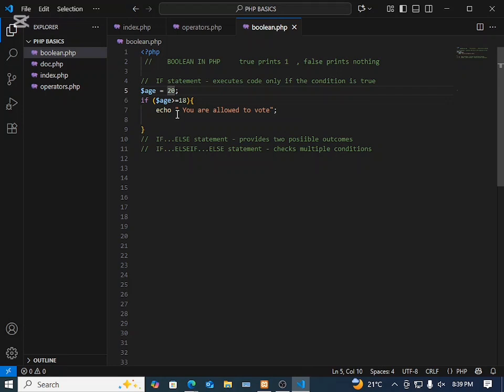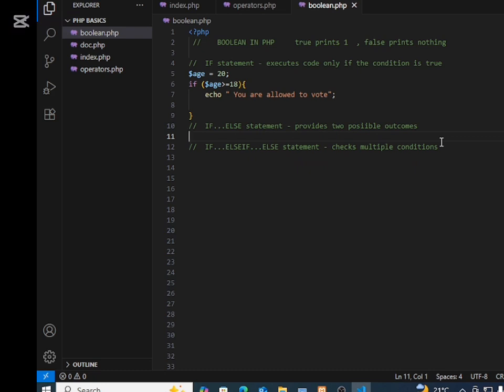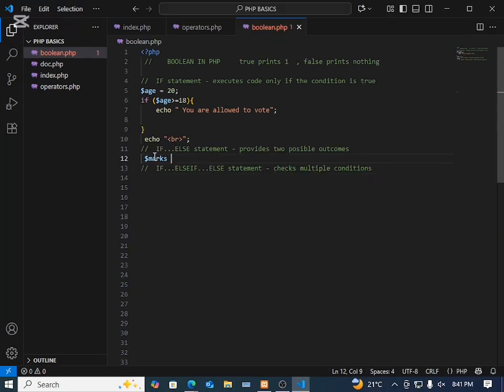What we are doing, because it's not a system we are creating, we are working on understanding how we do it. For the system, we will do it later. And if you wish to start creating the system, that's when you can go to advanced level. Next, we come to the if-else statement. The if-else statement provides two possible outcomes.